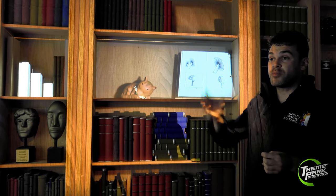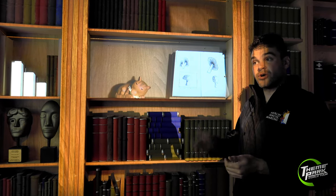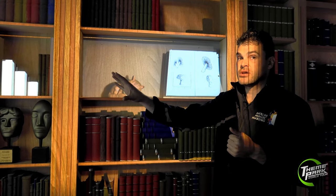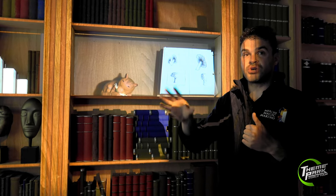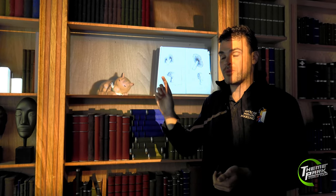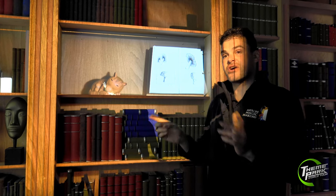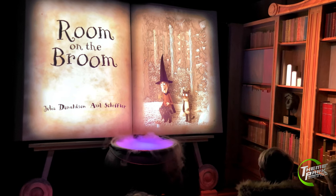Why we've got that prop effect is when the cat and the witch throw their mushrooms into the cauldron, a little plop comes out. We break that reality between projection, what children and everyone are used to seeing on TV, and now something magical and real has happened because that mushroom has come off that page of that book and plopped into it, which then sets up for the very first scene when you see them meet the dog in reality.